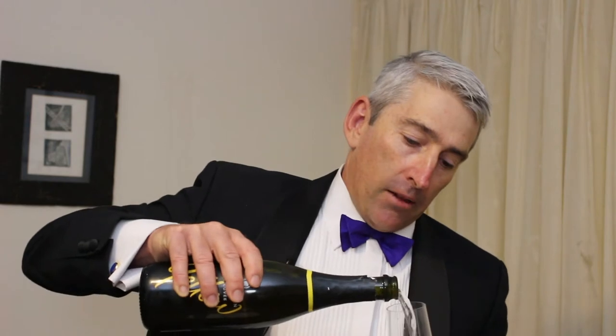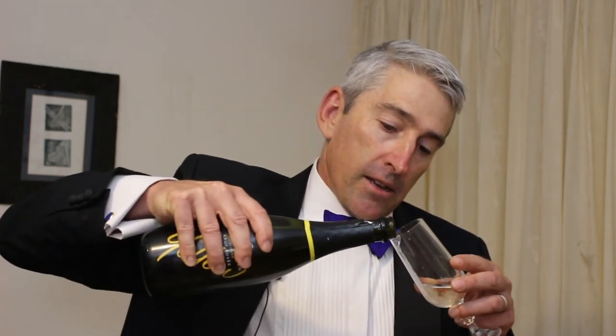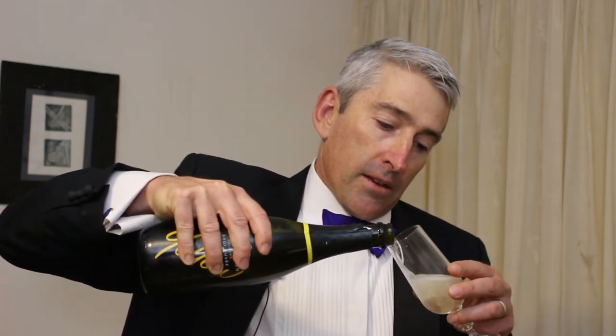Important thing is the pour. You really don't want to slop it down the middle and make it go all frothy like a terribly poured beer. Look at all those bubbles disappearing. You see, the bubbles are very important because they carry the aromatic compounds from the wine. The character of the yeast, the winemakers call it. I think they're aromatic long chain chemicals. But that's what gives champagne that wonderful appeal over still wine. It's got bubbles that carry up those aromas. So you want to slide it in slowly, like that. That's a much better way to do it.